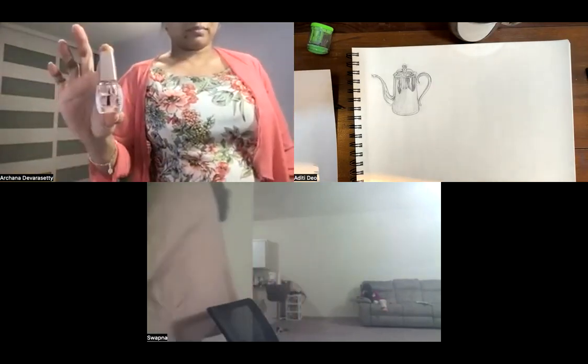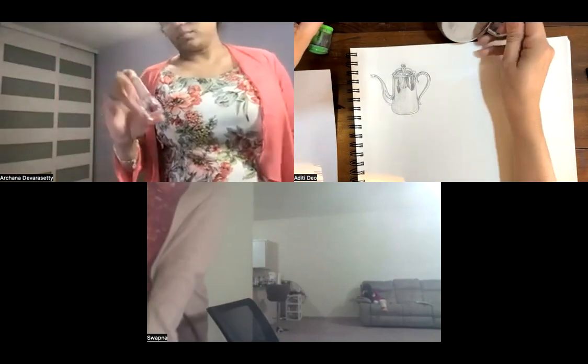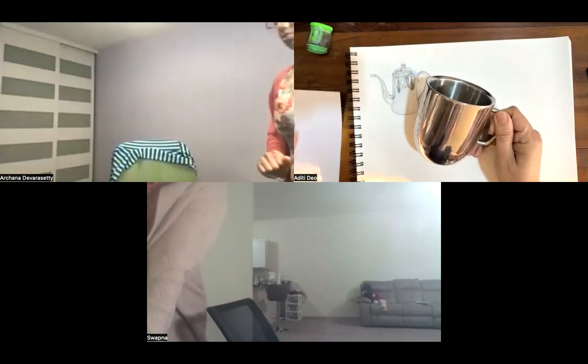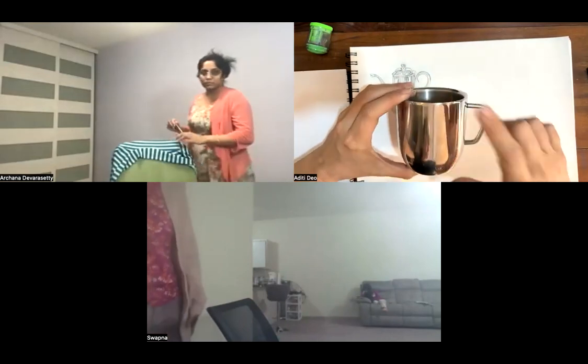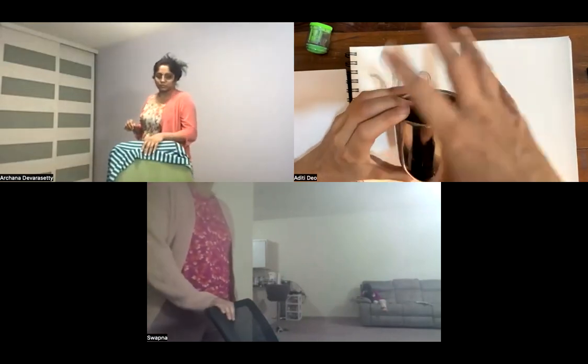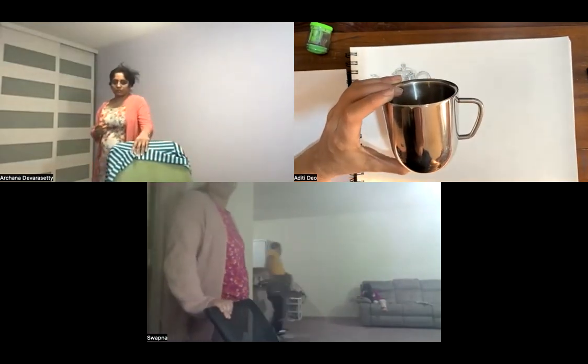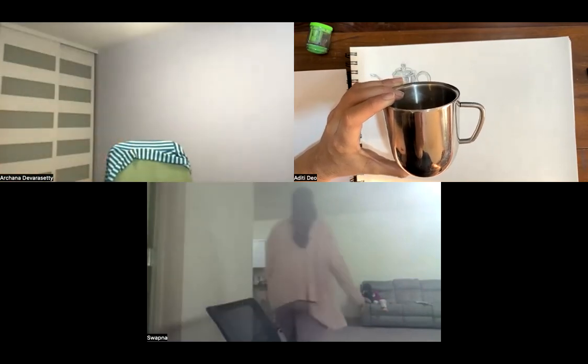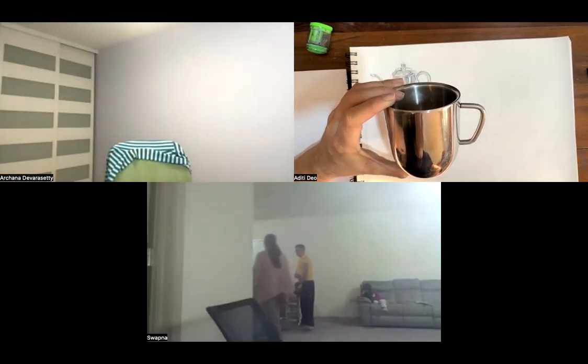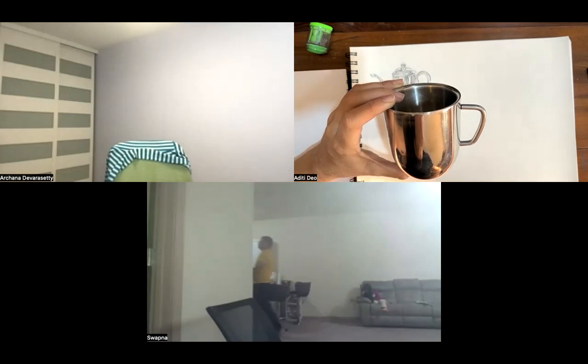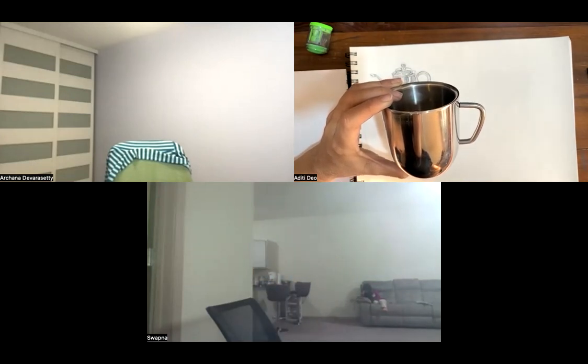That should do, Archana, but do you have something that's more metallic? Like a cup like this, or just a container like that, a metal jar, maybe dabbas. Even kitchen tools are fine. If you have spoons, or what other metal thing can we have in the kitchen? Cooking utensils in metal.